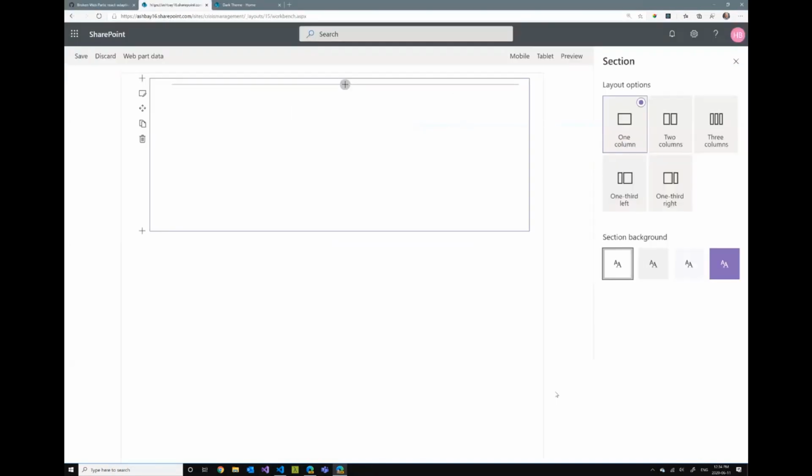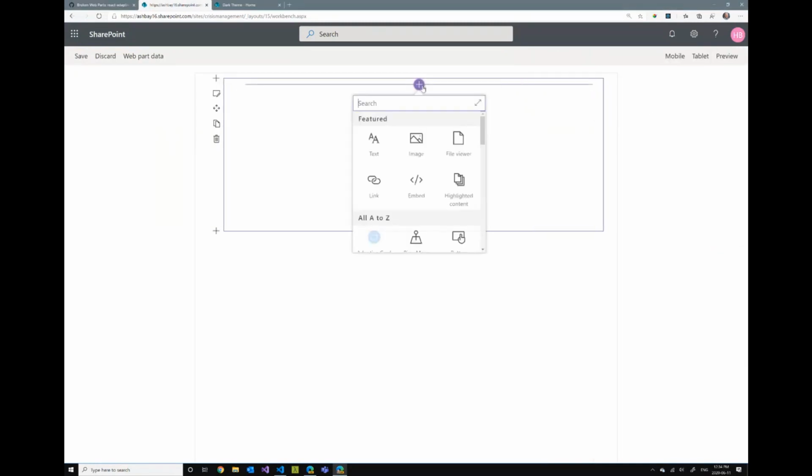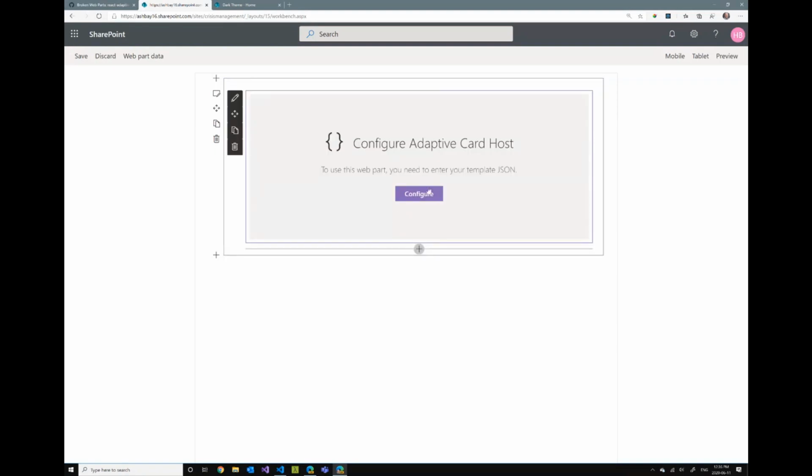All right, let me show you the web part to get started. This is a SharePoint Framework web part, and it was built as an example of how to use adaptive cards in SharePoint. This is not really intended to be used in production, although if you choose to do that, you're more than welcome to do so. What we did do behind the scenes is create an adaptive card component, a React component that you'll be able to use in your own web parts.